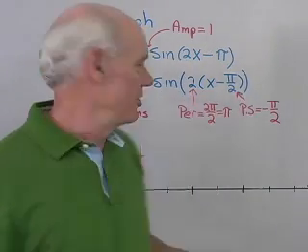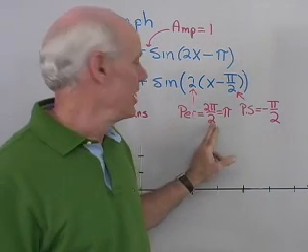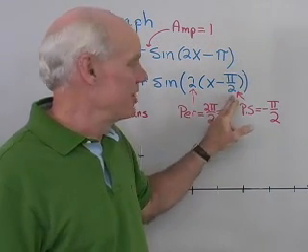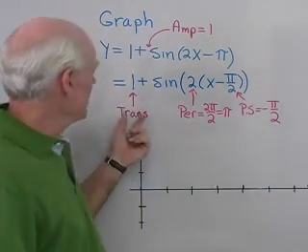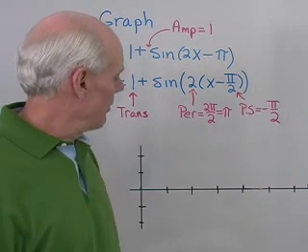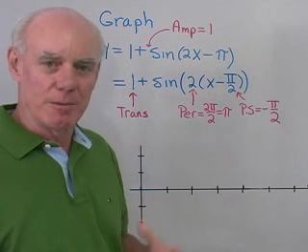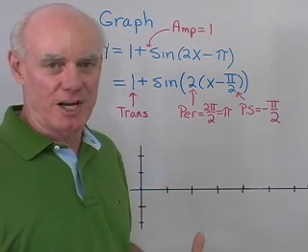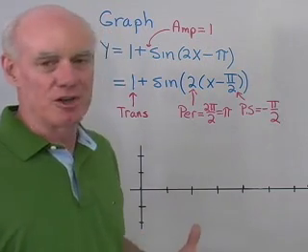Now when the equation is in this form, the number you're looking at right here is what you divide 2 pi by in order to get the period, and this number happens to be the phase shift. So we're in good shape. This one right here is going to give us a vertical translation of 1 unit. Now what I want to do with this graph is to take a look and see if I can get a little bit more information about where this one cycle is going to take place, because I've got this phase shift and some other things going on.